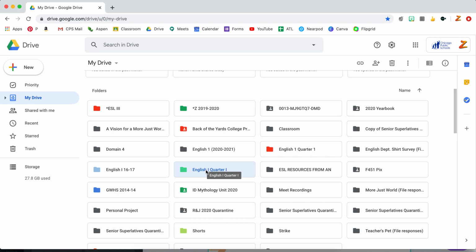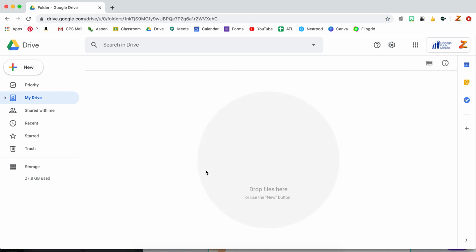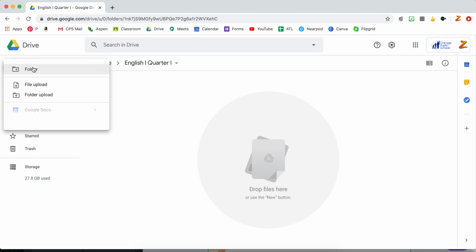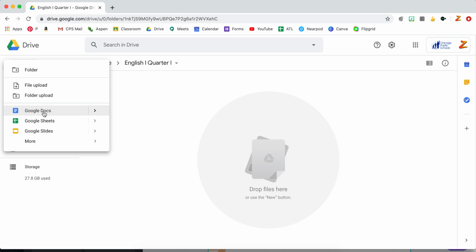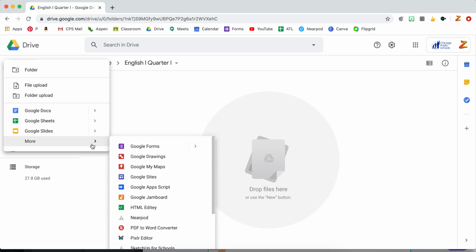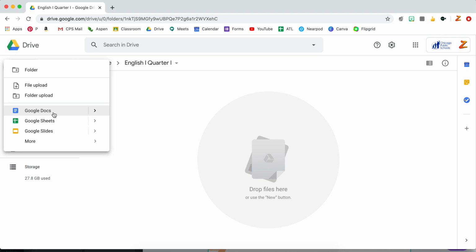If you click this folder, okay, right now it's empty, but you will be asked to create and compose certain documents here, okay? When you're asked to do that, you go into New, and you have options for Google Docs, Google Sheets, Google Slides, as well as other Google platforms like Google Forms, Drawings, etc. Most of the times, we'll ask you to either work with Slides or Docs.